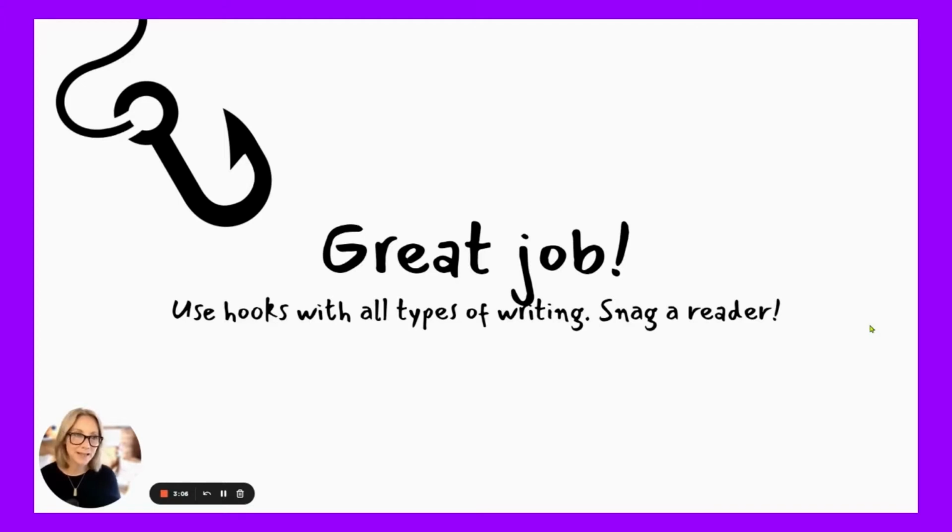Now we do hooks in lots of different ways. Sometimes I even have a hook competition, very quick, that I might do for Writer's Workshop. I'll put up a topic and they have to come up with a hook, and we do a quick vote and we pick a winner. We could do brackets, the whole thing, make it really fun. I do other things like we do a virtual gallery walk. And then I have hooks up on the walls. I have my books all around. I always pick up a book and say, let's read the first sentence together. Does it pull you in? What do you think? They're trying to rate and decide what hooks are the best.